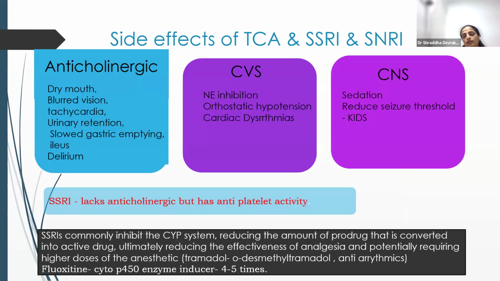Generally, when the mood or the symptom for which they take the drug is treated, dependence and tolerance happen with this drug and side effects start precipitating, which can affect our anesthesia management. When these drugs act on amines, they act on peripheral receptors as well, causing anticholinergic activity by acting on the muscarinic receptors, which can cause dry mouth, blurred vision, tachycardia, urinary retention, slowed gastric emptying, ileus, and delirium. All these factors can get precipitated or add synergistic effects to the anesthesia which we give.